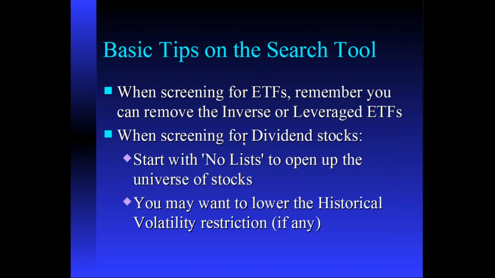When screening for ETFs, remember you can remove the inverse or leverage ETFs, and when screening for dividend stocks, always start with no list. Don't put in the S&P 5-star list, but you can also use that. The bullish list, the Investors Business Daily 50, the IBD 50 and CANSLIM, the S&P 5-stars list. If you don't know what to put in for what is a good earnings per share growth, price to sales, price to earnings, you can use those company lists as a stepping stone, as a starting point, because they're designed to look for bullish stocks, essentially, based on criteria as well. But when looking for dividends, I suggest starting with no lists. Put in your minimum requirement as well for the dividend, and then select your time frame as well.